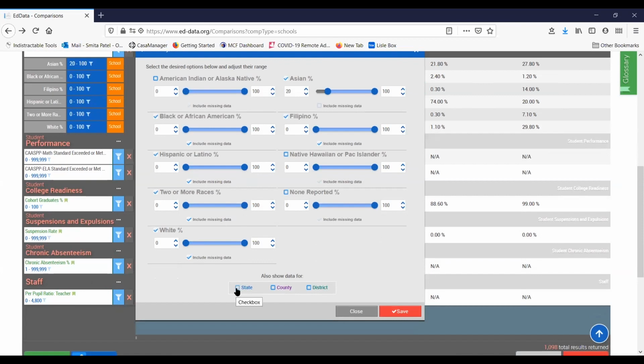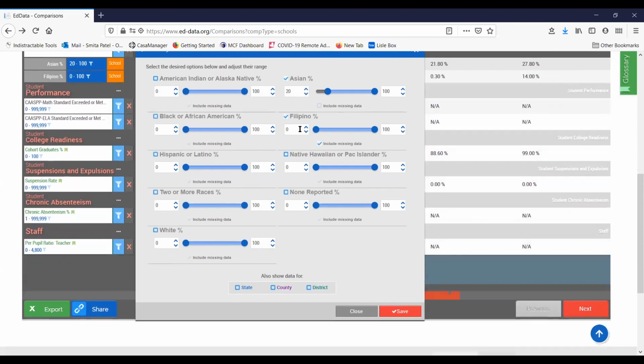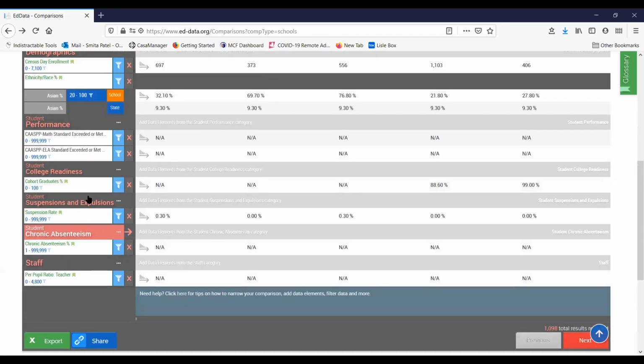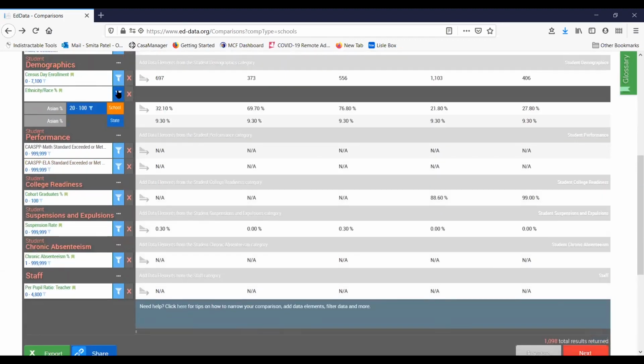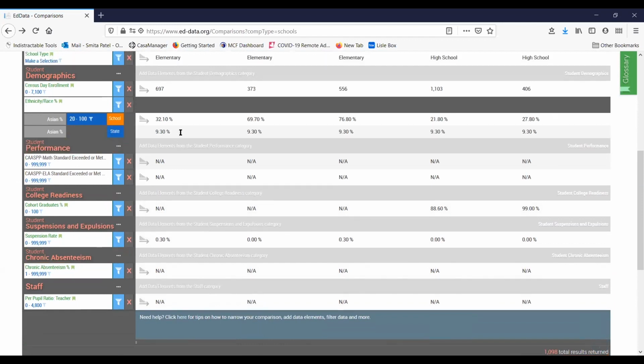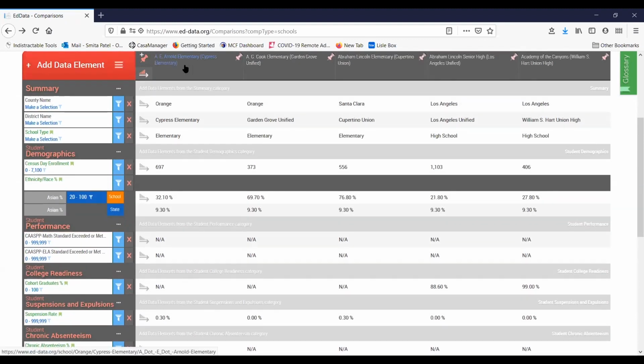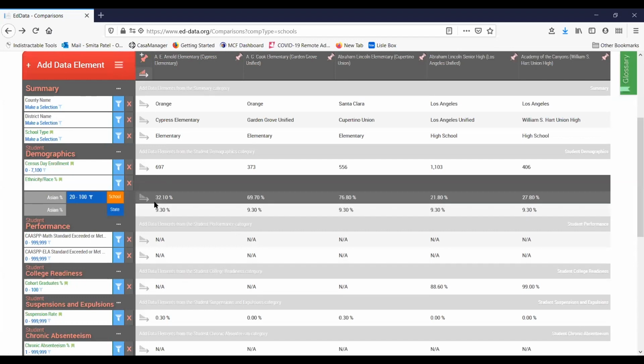You also have the option to show the comparisons for the county, district, and state. Just for the purpose of this, I'm going to remove all the categories except the Asian students. And then, oops, I clicked too soon. And here you'll see it's showing what the statewide percentage of Asian students is versus what the percentage of students is at the school. And then you can use this button here to sort, and it goes from lowest to highest. It toggles.